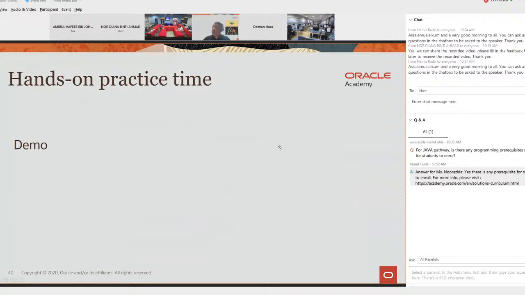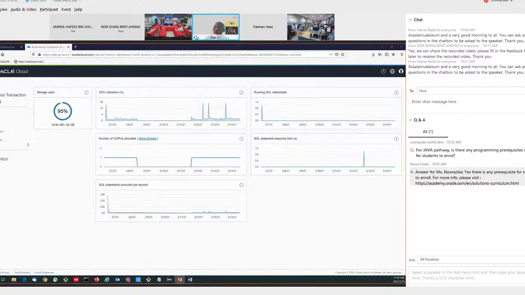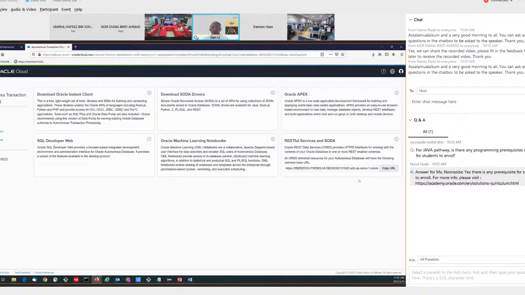Okay, that'd be good. So let me see if it's available now. Yeah, it's coming. And then I'm going to select the development section over here, which gives you a way to build your application by using different techniques from Oracle. You can download your client, you can access your driver for Python, for Node.js, some of the popular programming languages, and we are also offering Apex.